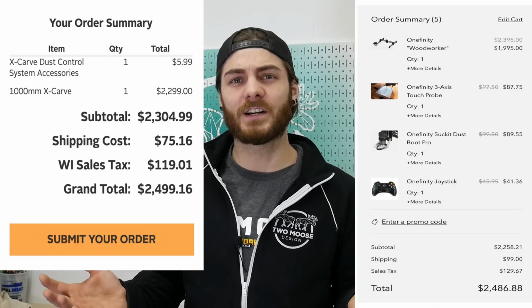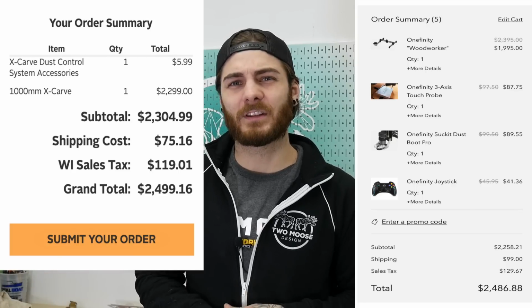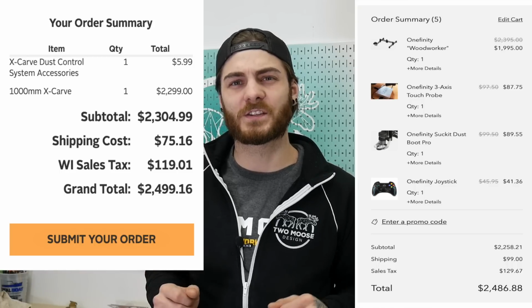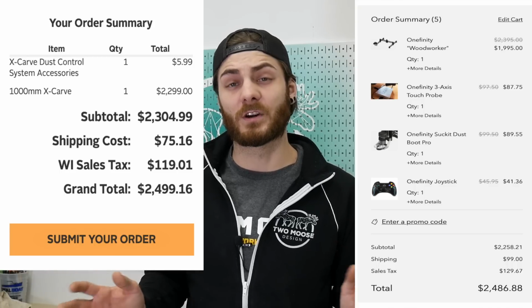So when looking at these machines, is price a factor? In a nutshell, I'd say no. Both these machines are going to run you about $2,500. I'll add carts from each website here. And I tried to balance them evenly with the max amount of accessories, so I would say these are both fully loaded machines with the probe and the dust boot and all that stuff.